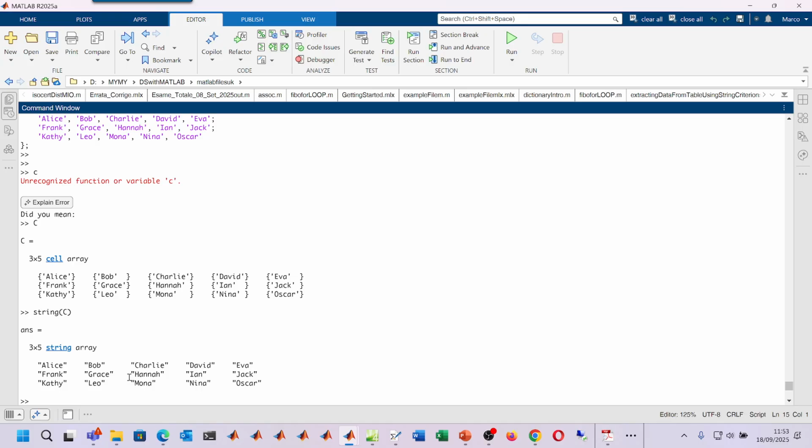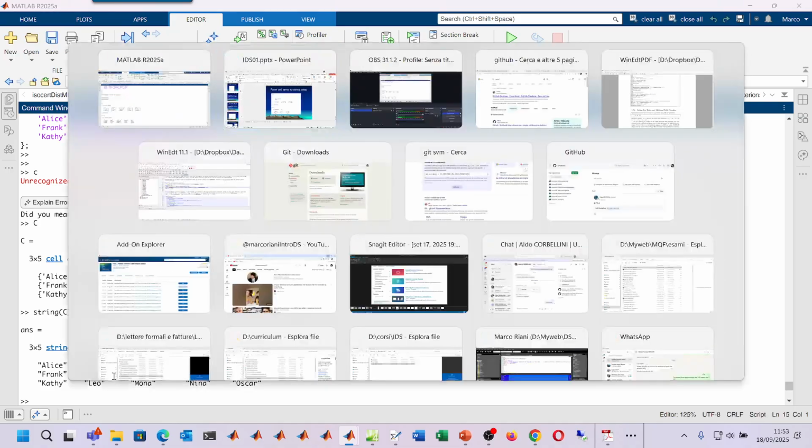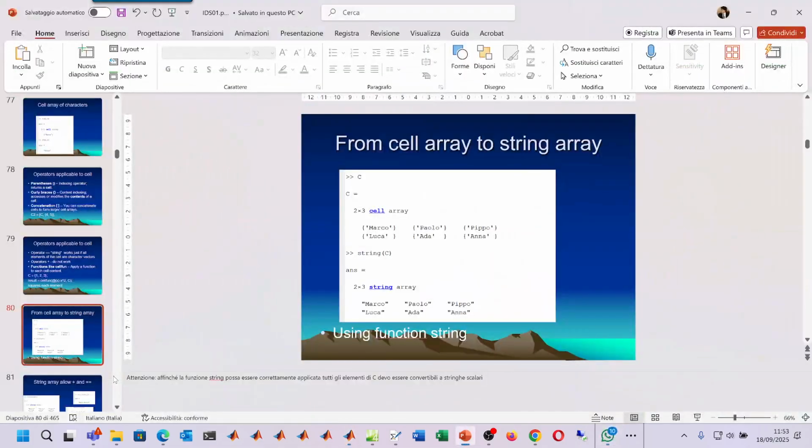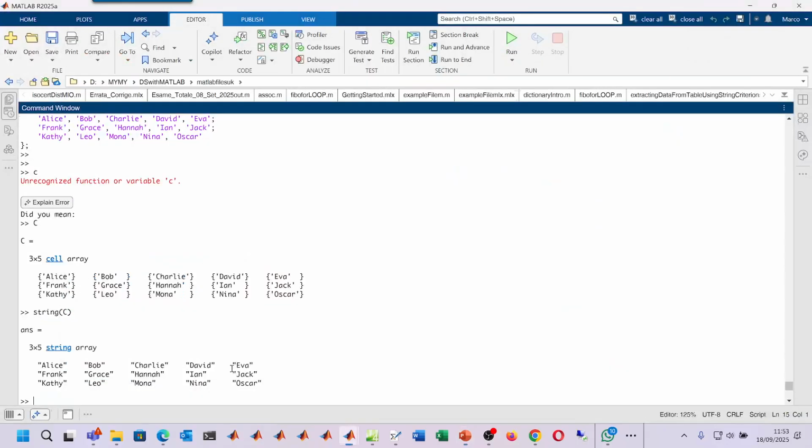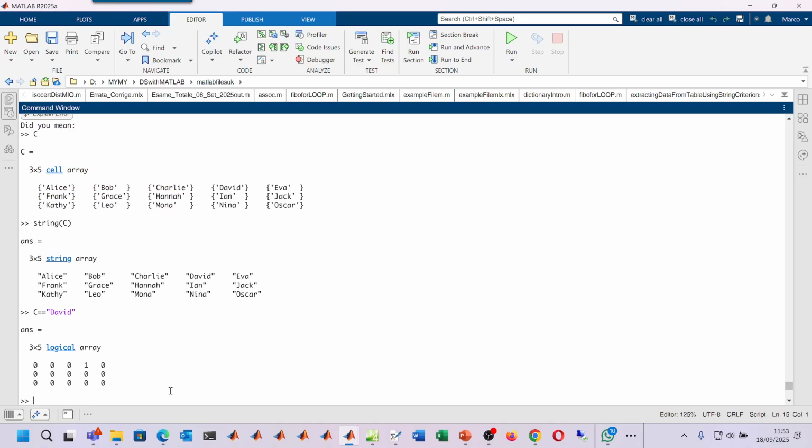Okay? And with the string array, you can do the same. C is equal to David, and of course there is a 1 in correspondence of David.